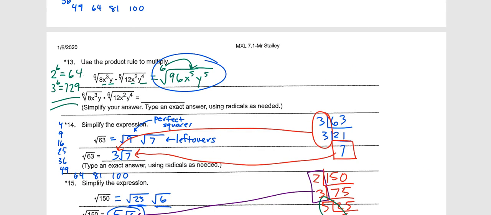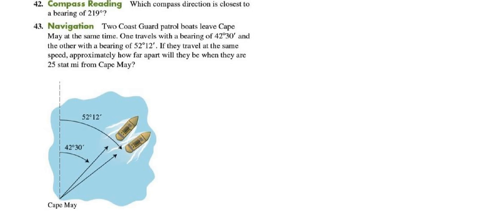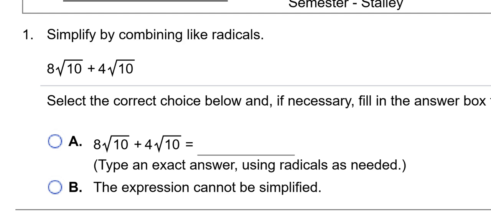Okay, let's switch to section 7-2. I'm going to ask you to answer this question in the upper right corner that I'm writing in blue right now. Simplify 8x plus 4x. You'd say 12x because those are like terms. If you are adding like terms, you have 8 of this thing and 4 of this thing, so you could just add the coefficients together.